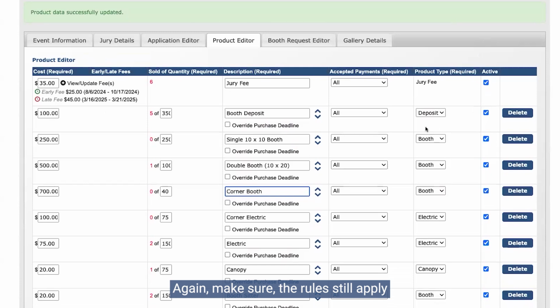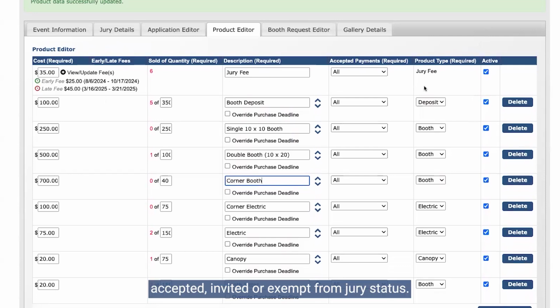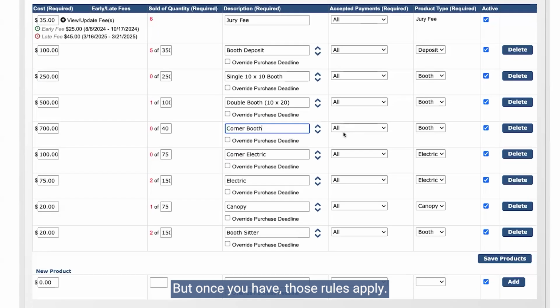Again, make sure the rules still apply for jury fees and admin fees only being visible to applicants, whereas booth products, other products, electric products, those can be only visible to artists in the confirmed, accepted, invited, or exempt from jury statuses. But once you have those rules applied, you can also use the active column checkbox here to activate or deactivate any products on the checkout page for artists.